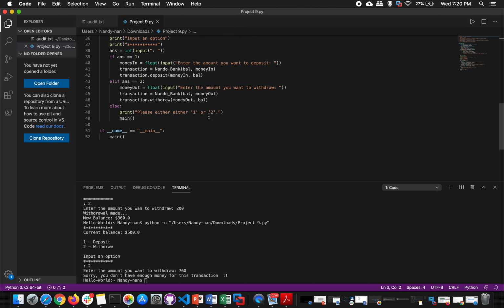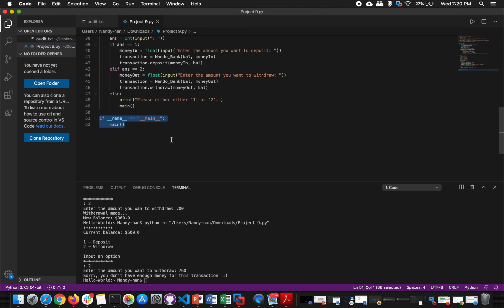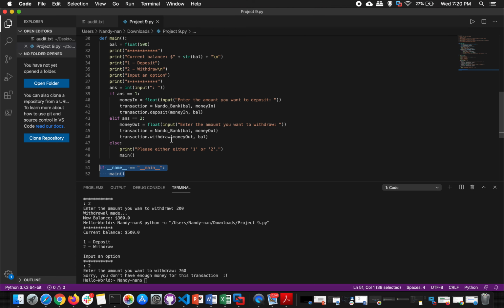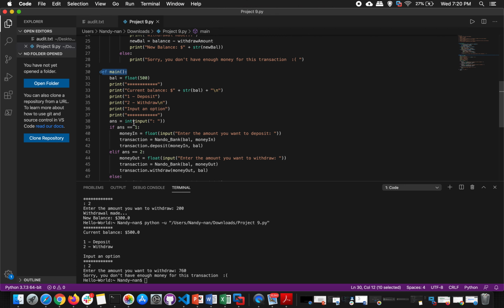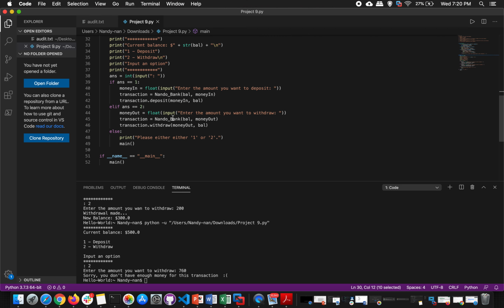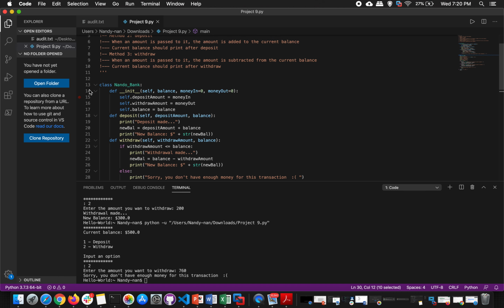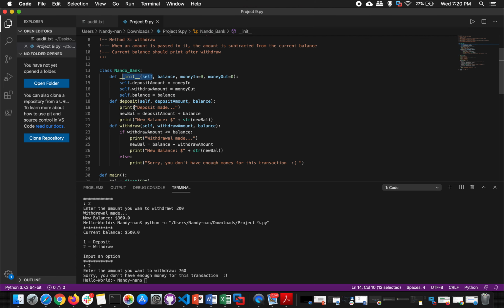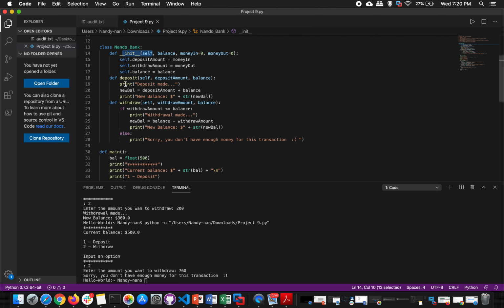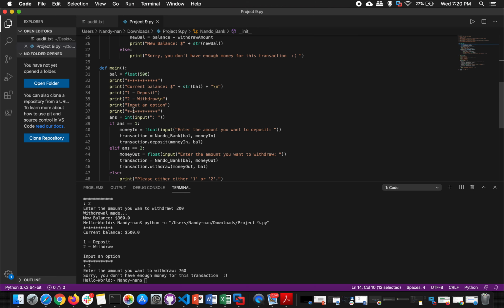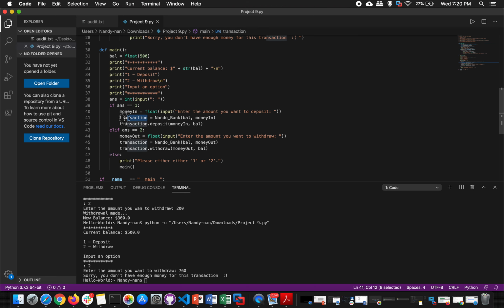So we went through having our check for name equals main for our script. We had a main function that then allowed for some options to be selected. We had a declaration of a class that had an initiator. And within our class, we had two other methods. We then had an instantiation of our class being declared, and we were able to dial into each one of the methods within our class. I think that wraps everything up.